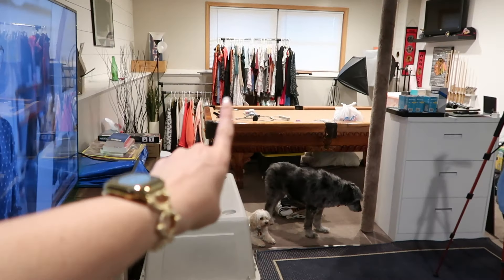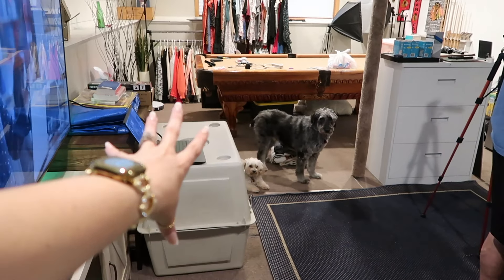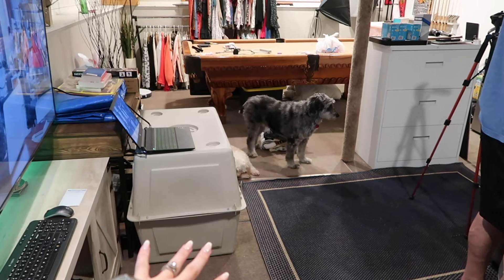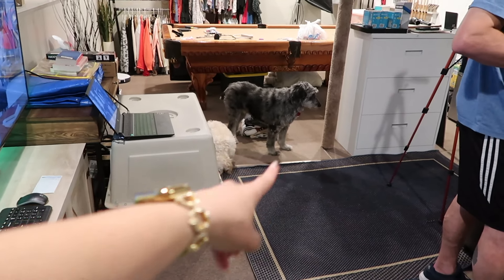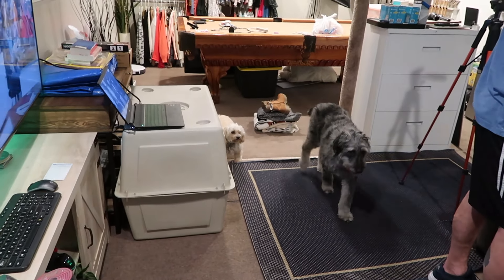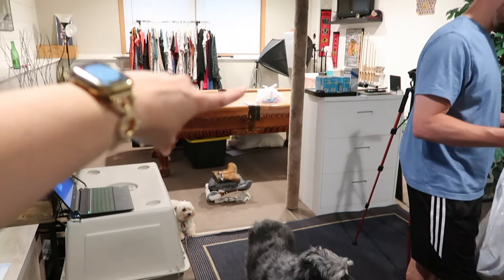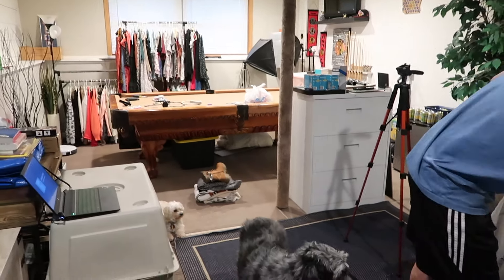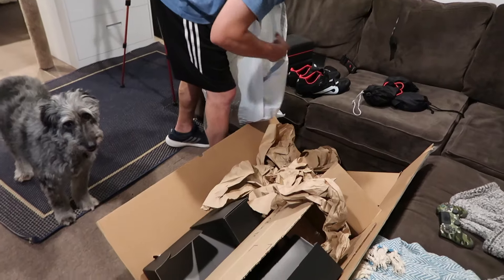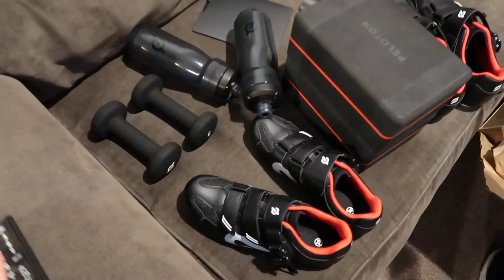We're trying to figure out where it's gonna go down here, because right now all of this is for my closet sale that's happening next weekend. The Peloton gets delivered this week. I think we're gonna put it right here — this is my brother's dog's kennel, which I don't know what we're gonna do with that yet. This needs to go under the stairs — lots of stuff. All the stuff in the corner is from my office upstairs.